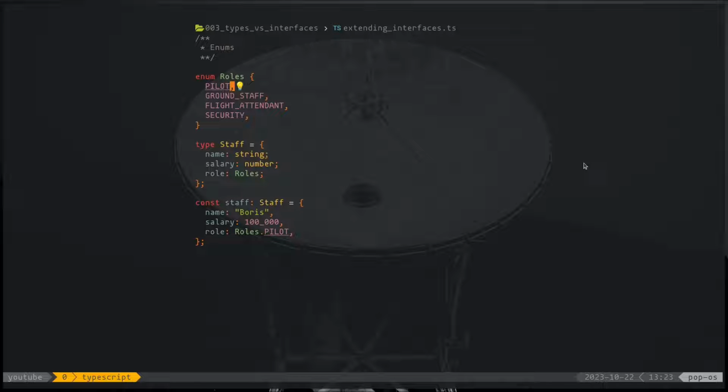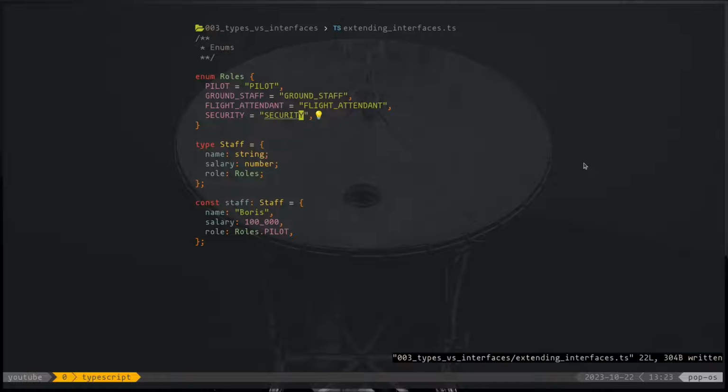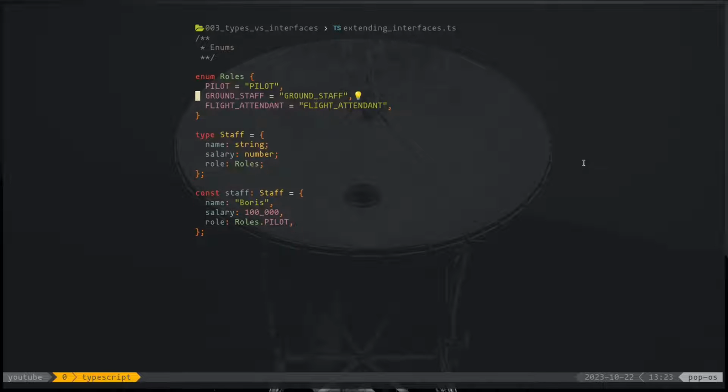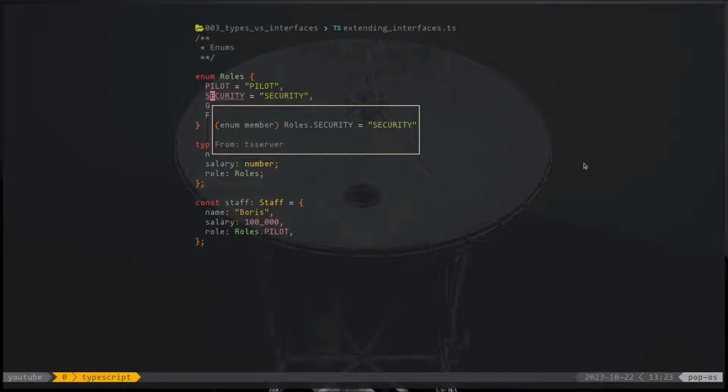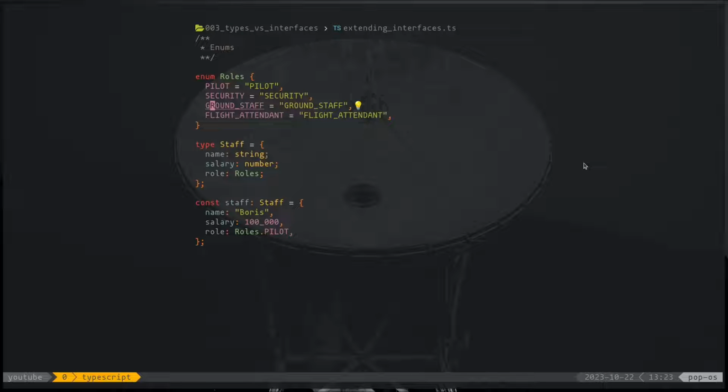What I prefer to do with enums is just to repeat in what is called a string enum. So here, pilot is equal to pilot, ground staff is equal to ground staff, flight attendant is equal to flight attendant, and security is equal to security. Now we don't have any confusion and the order is irrelevant. So we could add in security back where we did before, and if we hover over security, there won't be any issues because it's been assigned to a unique string literal, and therefore we can't have this versioning auto incrementing issue with respect to enums.